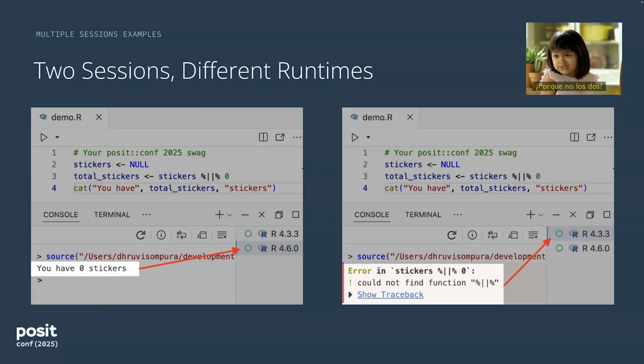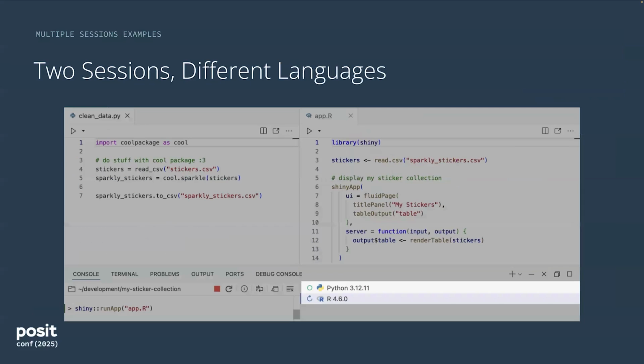So this can be helpful if you're a package developer, instructor, or anyone who needs to maintain backwards and forwards compatibility for a project. I want to wrap up with this last idea, which is that you're not limited to your sessions being in the same language either. Positron's a polyglot IDE, which means you can have sessions for different languages running side by side. So if there's a Python package that makes data cleaning a breeze, but you want to use R and Shiny for everything else, you can create a workflow to do that pretty easily in Positron. So whether it's different runtimes or even different languages, multitasking should be easier with a lot less friction now.